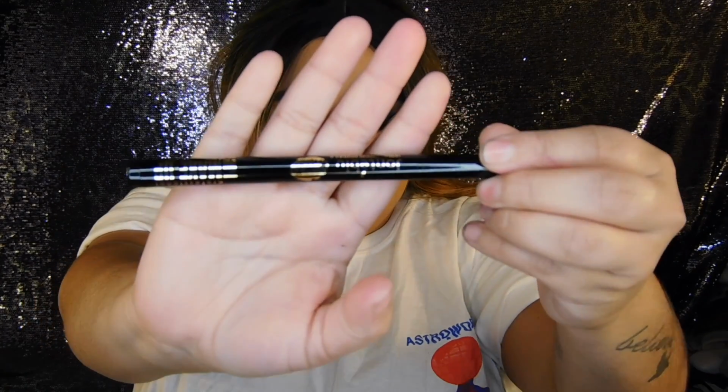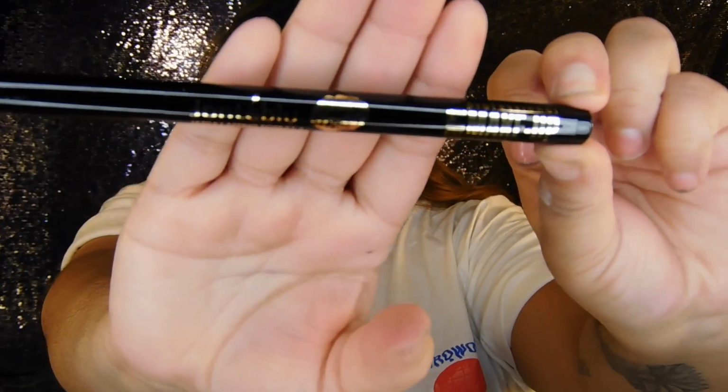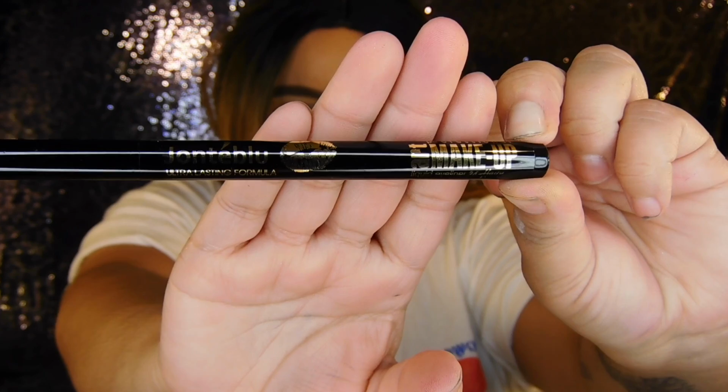I can't read to you guys anything about it because like I said, I wasn't supposed to get it, so I don't know what happened there, but I'm actually glad I got this because I love getting eyeliners from IPSY because they're actually full-size eyeliners. So this is what the eyeliner looks like. I do have it on my eyes right now, so yeah.